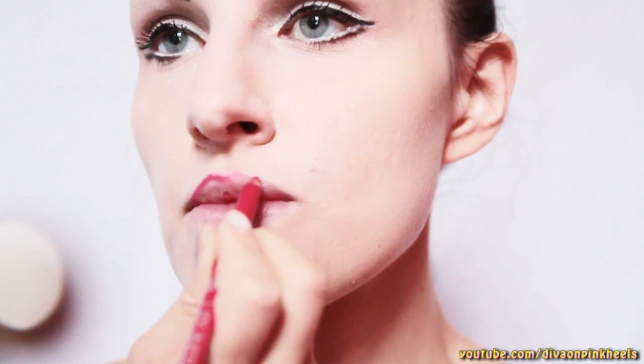For the lips, I chose Russian Red from MAC, which is one of my favorite lipsticks. As you can see, it's amazing. And this is the makeup for the face, very, very simple.